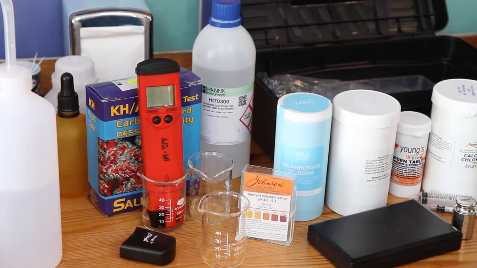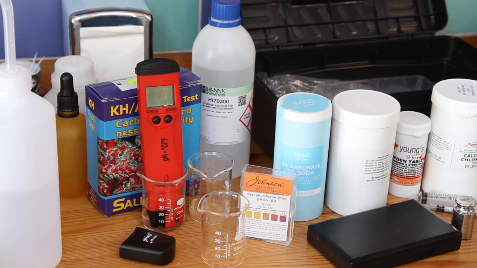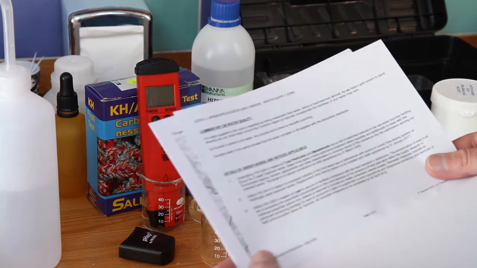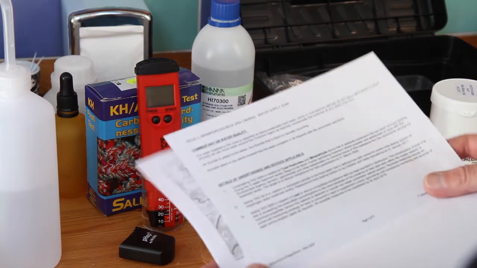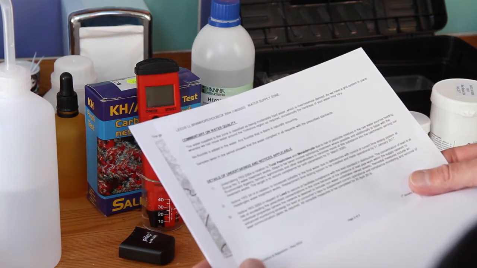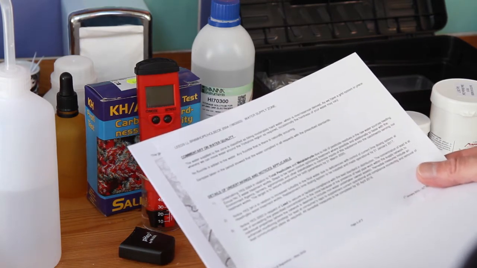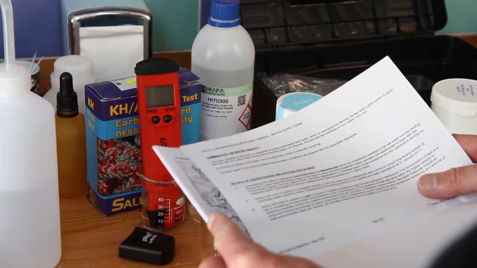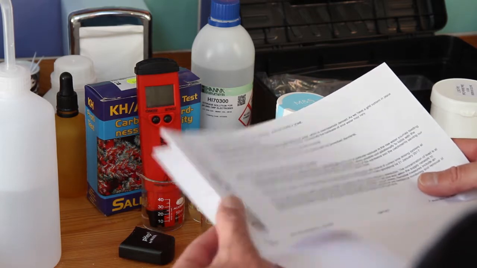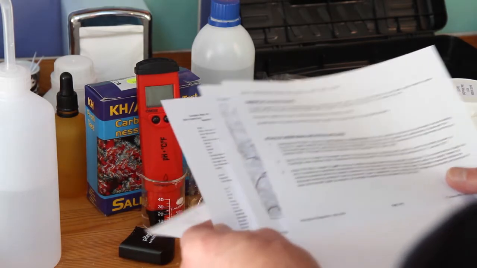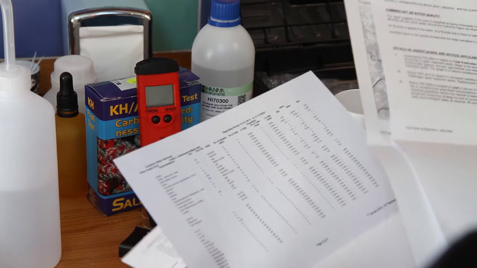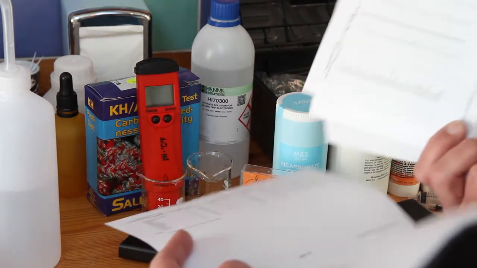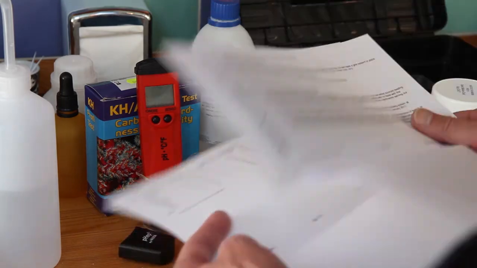While the mash is running, let's just talk about water reports. Because of course water reports are a critical part of your armory really. So the thing to do is to go to the website of your water company or contact your water company. See if you can find a water report. Certainly in the UK they are obliged to provide them. My tip is to look for a downloadable one. This is a Leeds one.